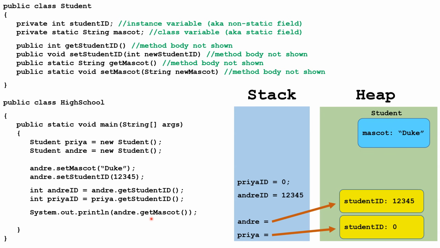Here, we're going to System.out.println whatever gets returned when we call getMascot from Andre. It doesn't really matter where we call getMascot from, because getMascot is always going to return the class variable mascot, and that's going to equal Duke wherever we call it from. So this is going to print out Duke. Next, we're going to System.out.println getMascot when we call it from the Student class. GetMascot, as we said before, is a static method, so we can call it from an instance or from the class itself. So getMascot will again return the value of the class variable mascot, which is Duke. So this will again print out Duke. So there you have an example of tracing some getter and setter methods and seeing how it behaves in memory.